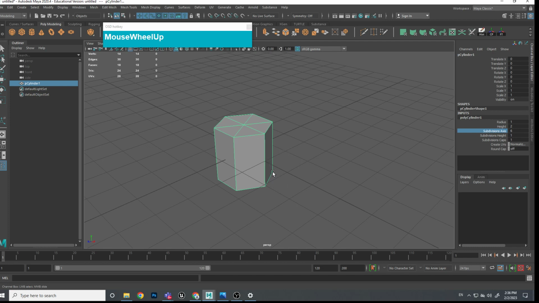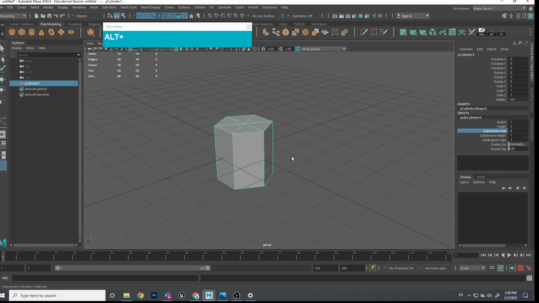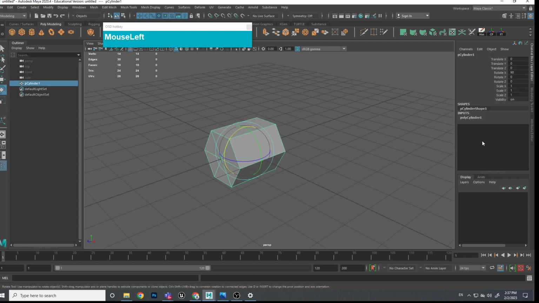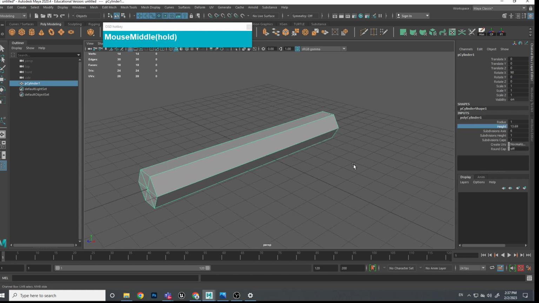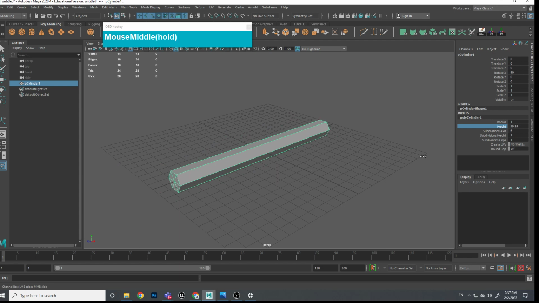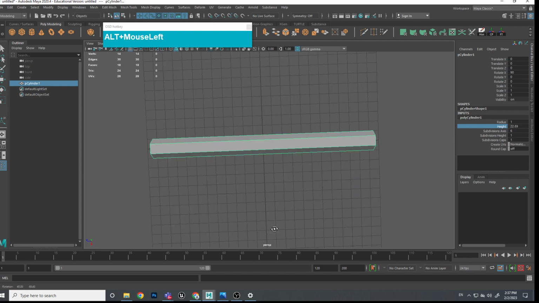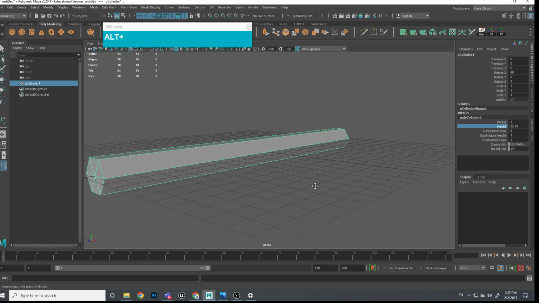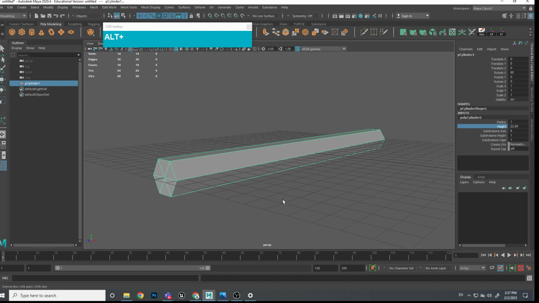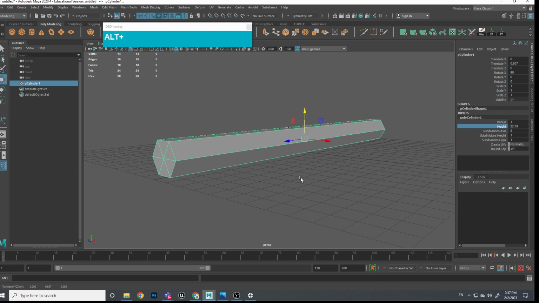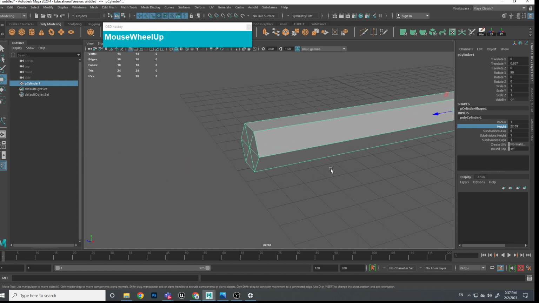Alright, so I'm going to rotate this pencil 90 degrees. I'm going to create it lying on the side. So press E, holding down J, then rotate this 90 degrees. Then next I'm going to increase the height, which is the length of the pencil. Okay, for this pencil maybe I just want to create a slightly shorter one. And next I'm just going to move this pencil up so that it's lined up to the grid ground level.